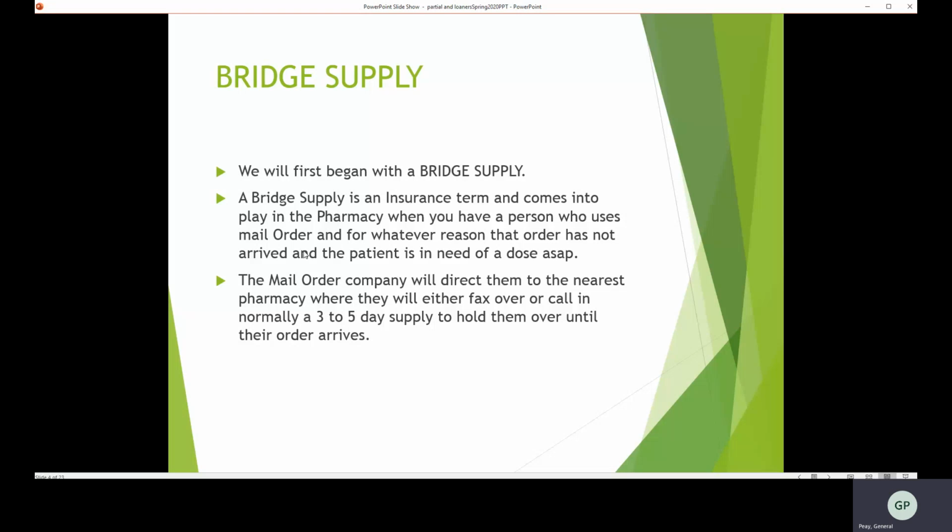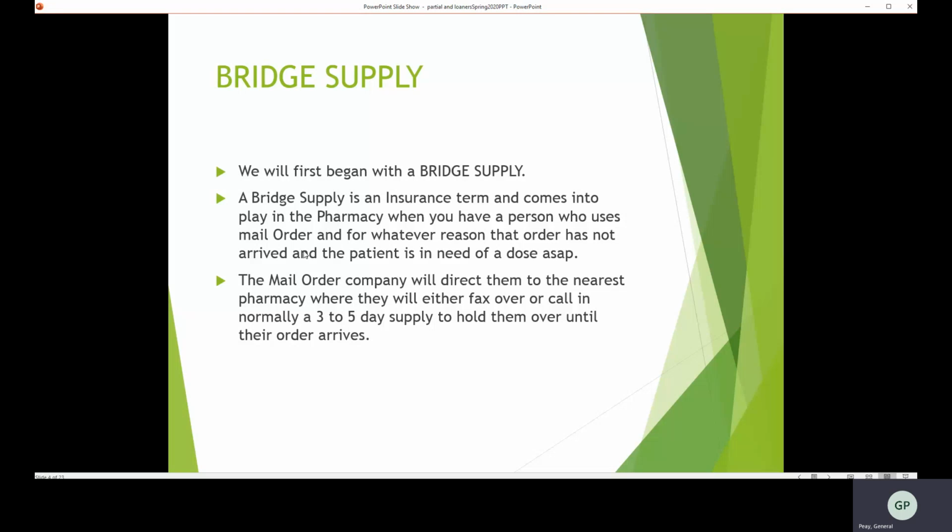Once they confirm that you have the medication in stock, they will tell you that they're going to fax you over a prescription with all the information, and the prescription will be only for a 3-day supply. Once they fax it over, or they could e-scribe it too, it will have all the information that you need. So it's really easy to fill out. It'll have all the prescribing doctor's information, all the insurance information that you'll put in, and you'll bill it for a 3-day supply.